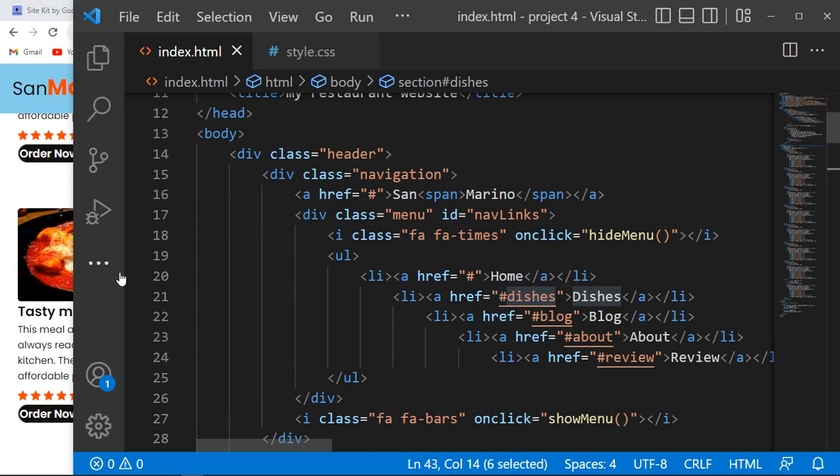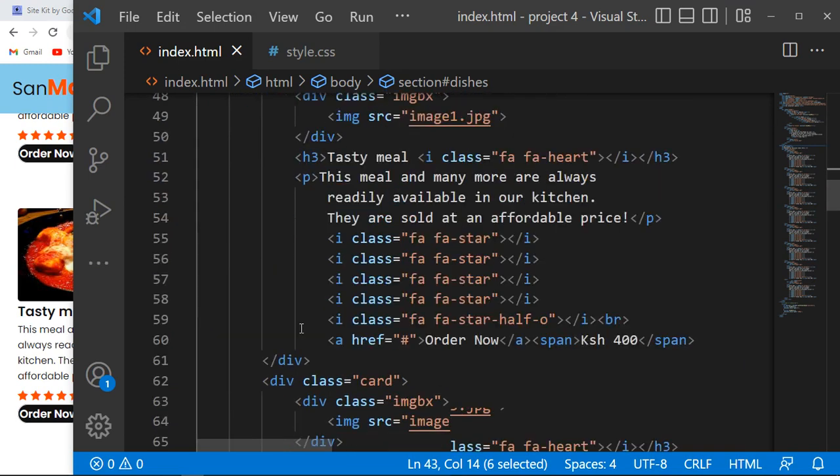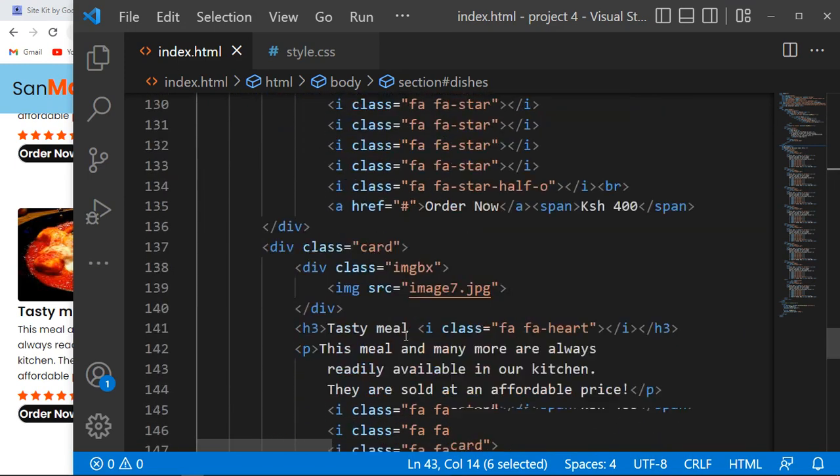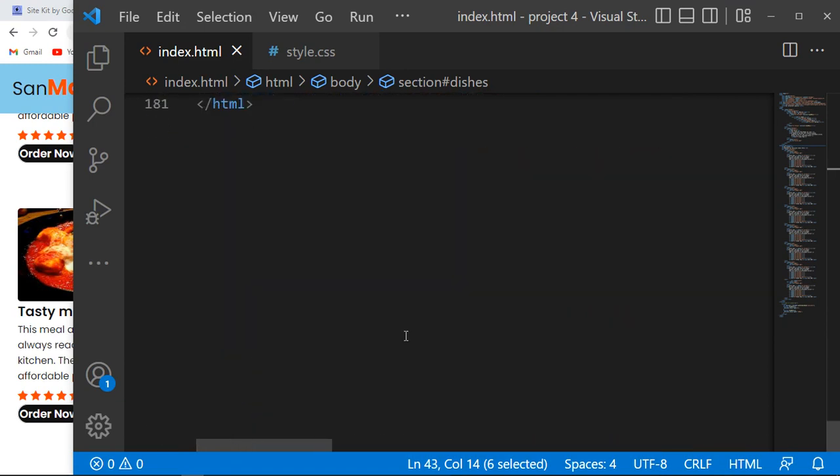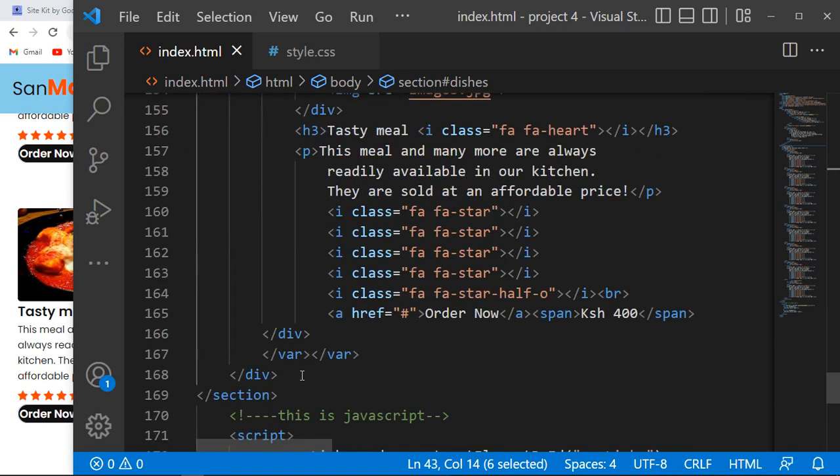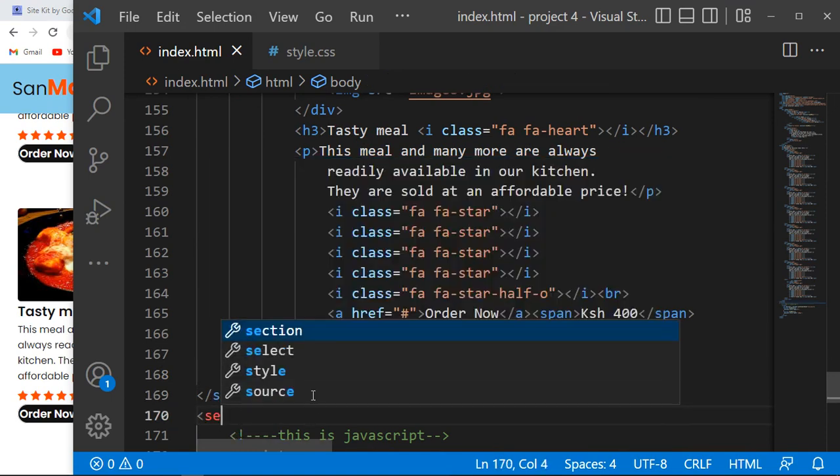Now let's continue. The next part is to add another section, which is the about section. Just below this section, we'll add another section.